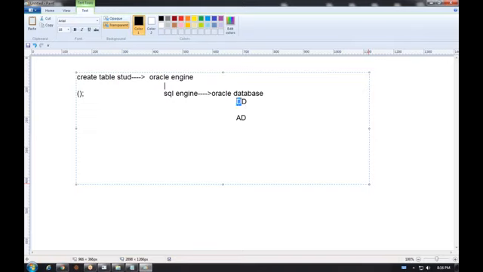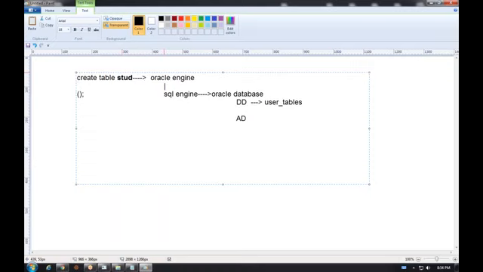Who is that? Under the data dictionary, there is a system defined table, user_tables. What you are creating is a table.